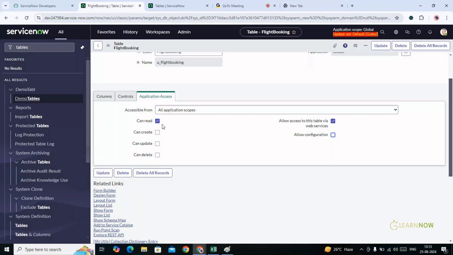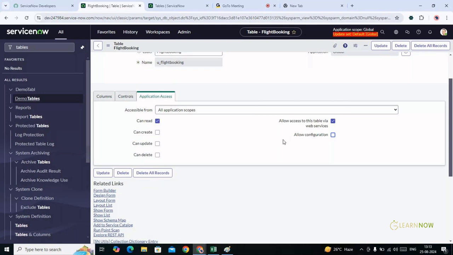That means they can only read the values; they cannot create anything, update, or delete any records, fields, or values on this application. This is out of scope. From other applications, this can only be read via web services.